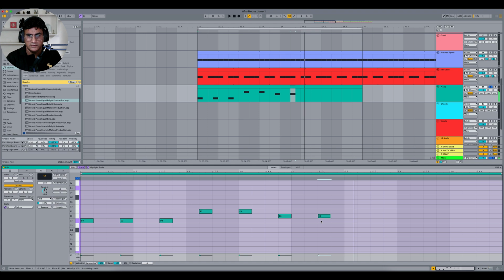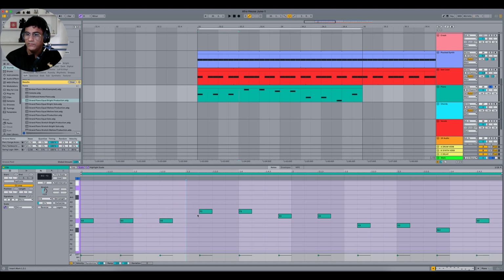So notice one thing, that I'm leaving a gap of 2 blocks between each note.